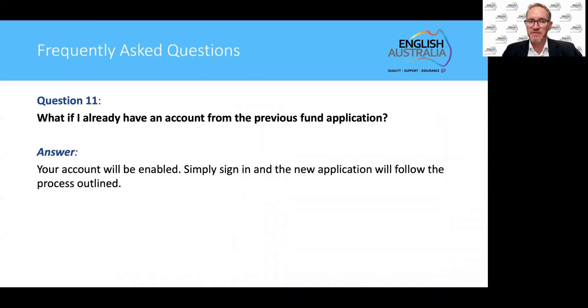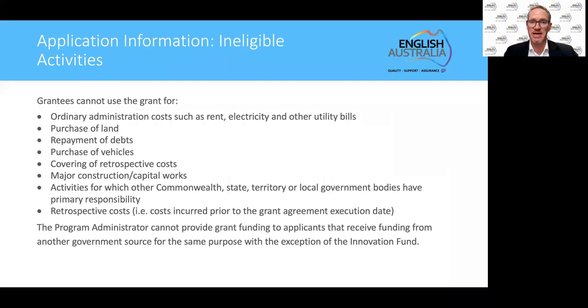I've noted if you have an account already, just sign in and follow the process, so you won't have to go through all of it. If you haven't, please register a new account. And also, if you've got multiple people from the same institution, just be mindful we can only accept one application from that provider. So please ensure that you coordinate within your institution who is lodging the application on behalf of that CRICOS entity. We'll seek validation if required, but it's much more streamlined if you can get that all arranged up front.